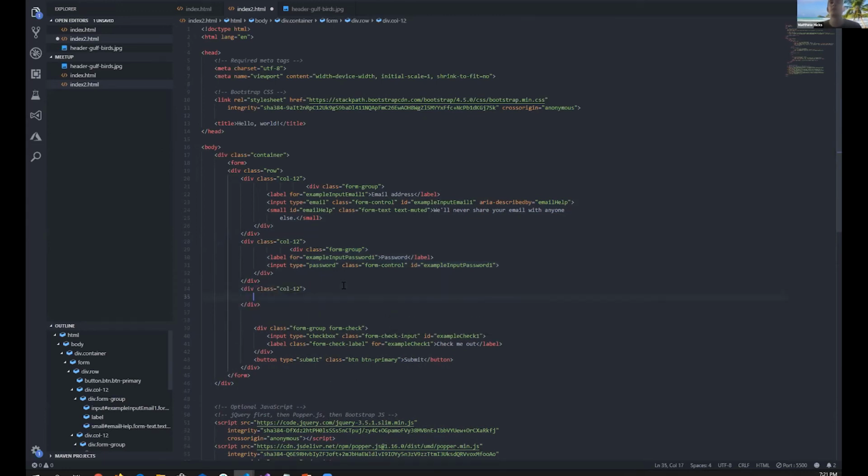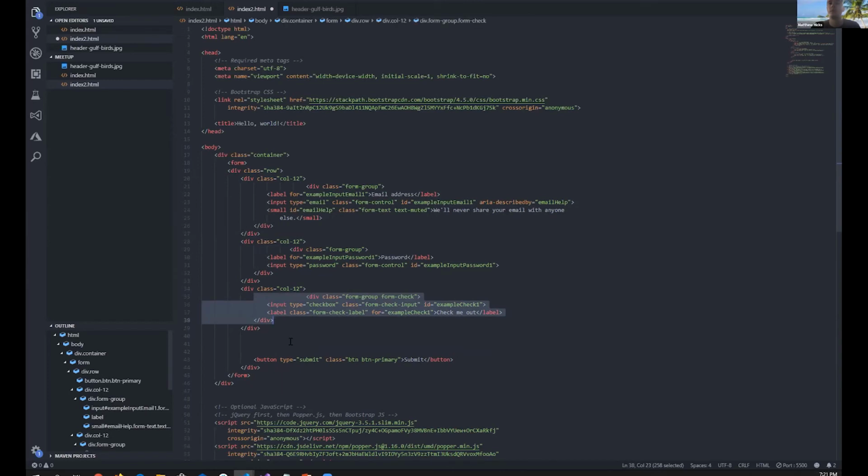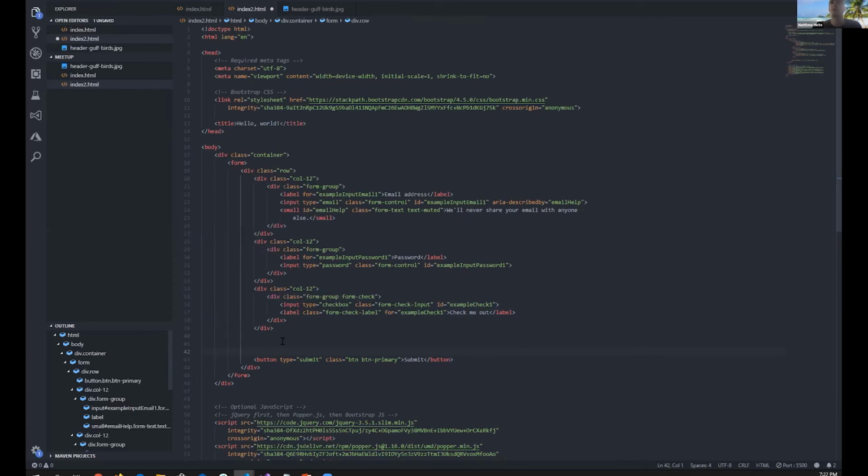Remember I said that you can do multiple columns, it's just going to go on a different line. It's all inside the same row. So we're going to go like this and put it inside here. Cool. And then that submit button's all right for now. We'll deal with that later. I'm going to fancy everything up, make it look nice.